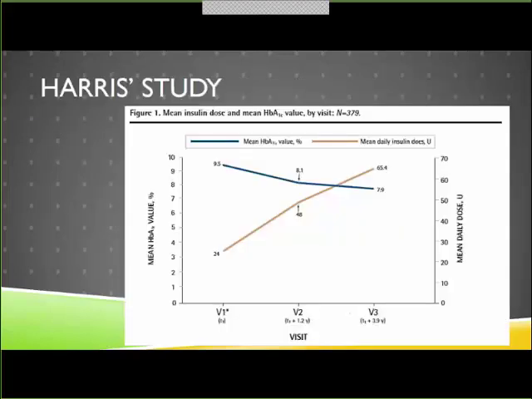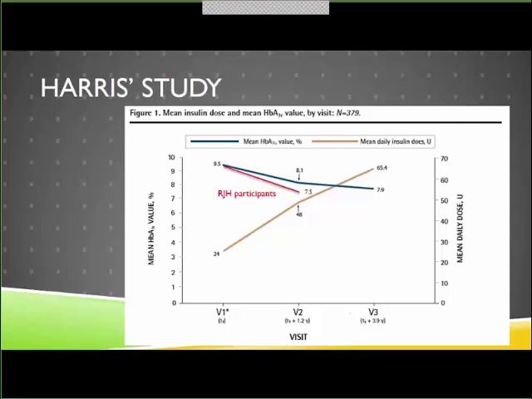So anyway, this was the Harris study's A1C improvement. This was 79 patients in Ontario. They started at 9.5. At year 1.2, they were down to 8.1, and by 3.8 years, they were down to 7.9. His point was that insulin was started too late and intensified too slowly, and people were often still not under control. I think he had 20% still over 9% after 4 years, and this is just an observational study of physician practice in Ontario.